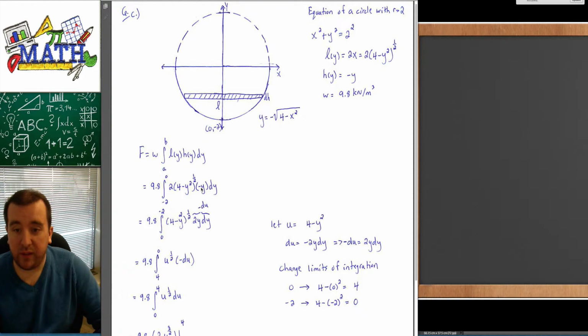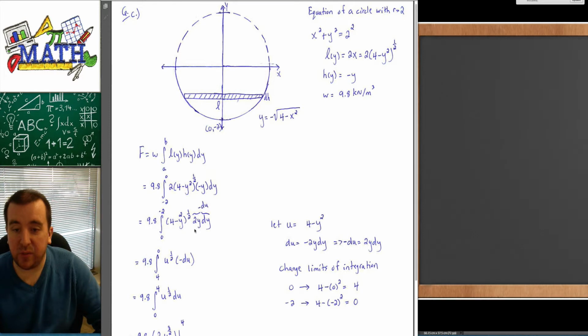So what I've done here is actually I've switched the order of integration, because remember, you can do that when there's a negative quantity here. So getting rid of this negative y, you can do that by just switching the order of integration here. So we had to go from 0 up to negative 2, or I guess in this case down to negative 2. But in any case, then I've written 2y dy together in this.